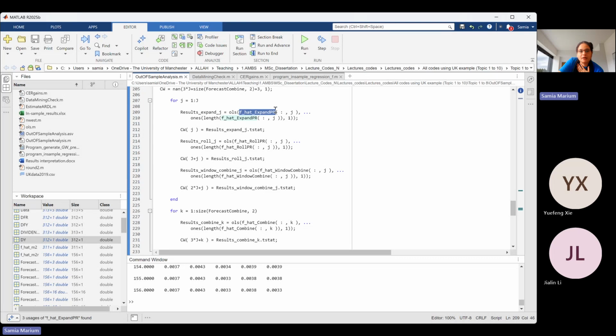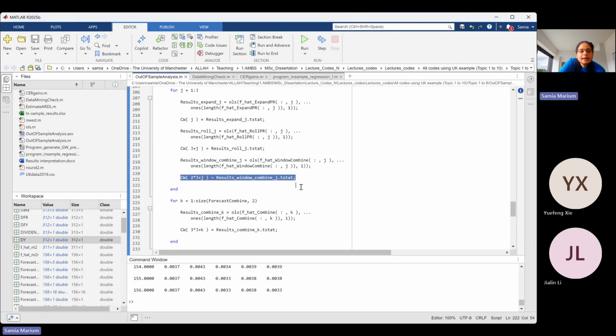We have here the intercept, and we're going to run the OLS, right? And we will save our results for each predictor in CWJ, right? And by the end of this, we will have this CW, and that would definitely be 54 by 1.